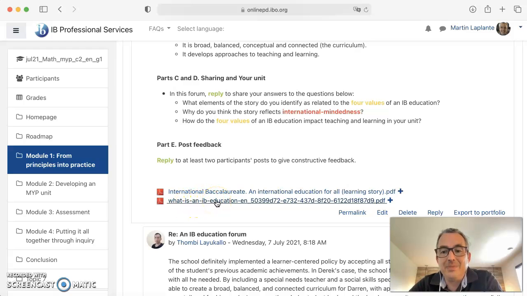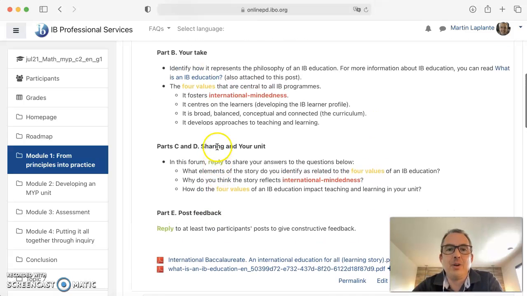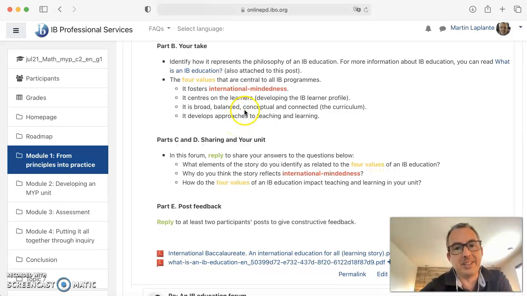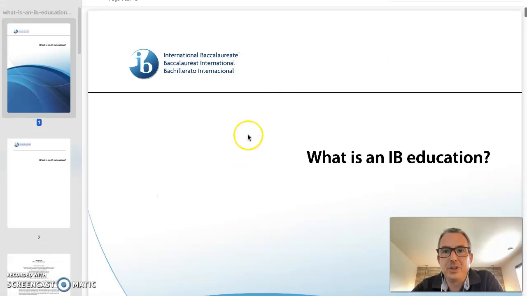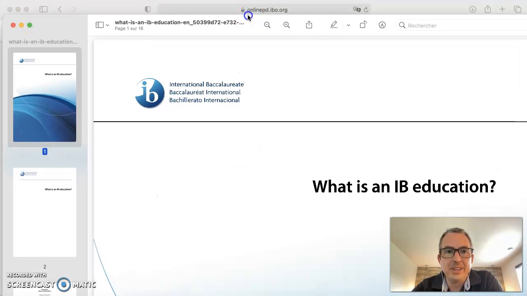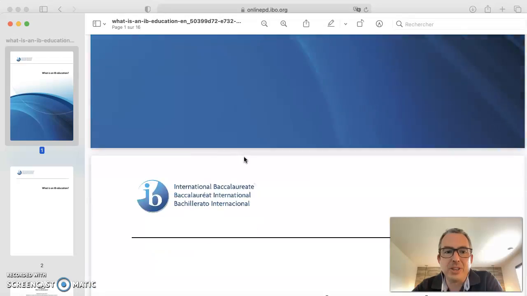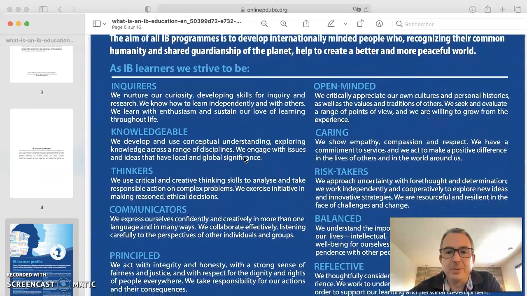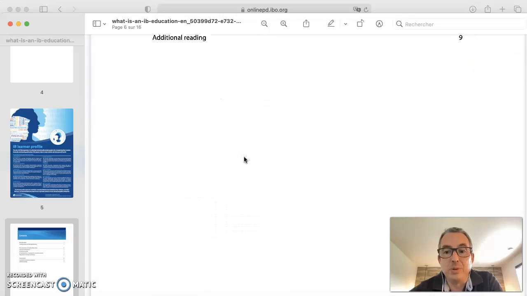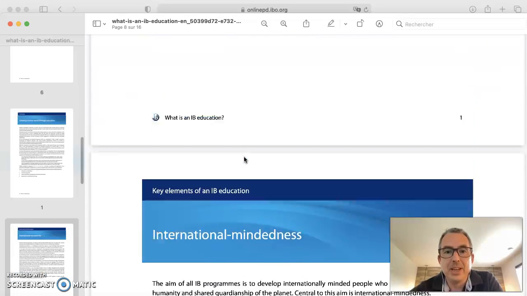It summarizes the main ideas on which the IB is built, including approaches to teaching, which are really interesting. You can download it. That's the first document that I show to my teachers and principals when there is new staff at our school, as a coordinator.